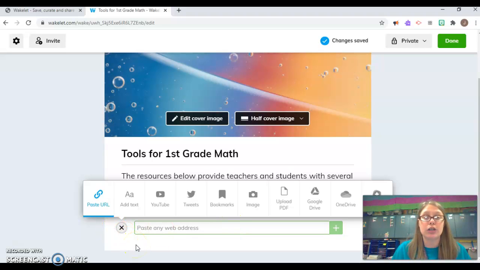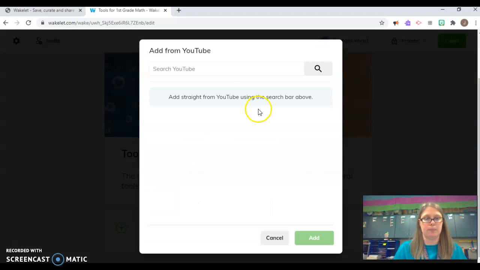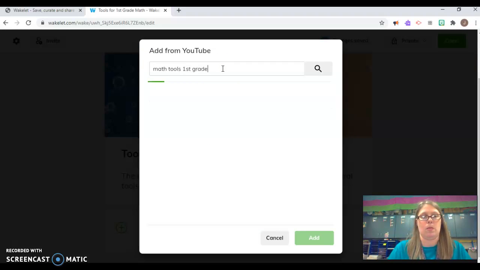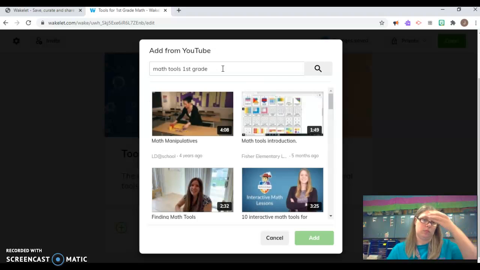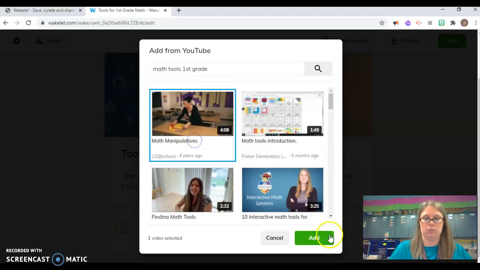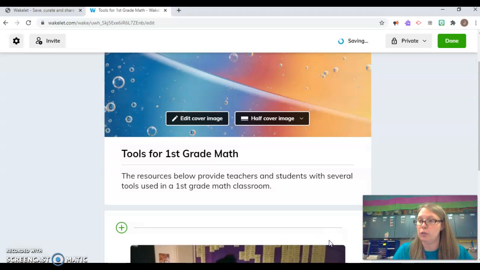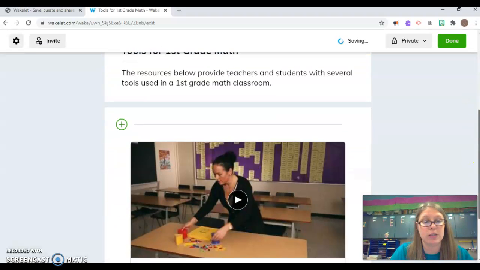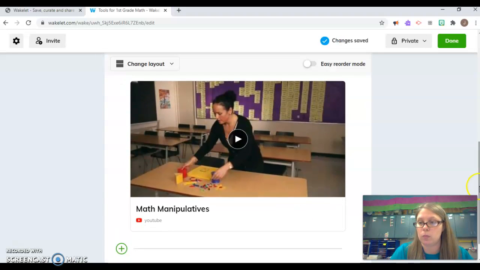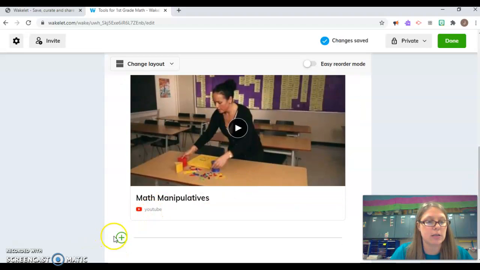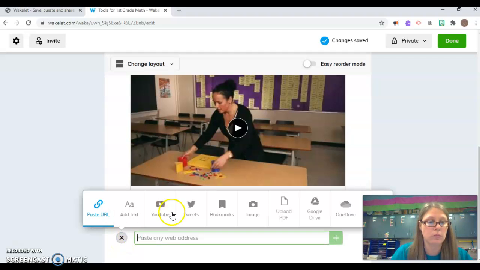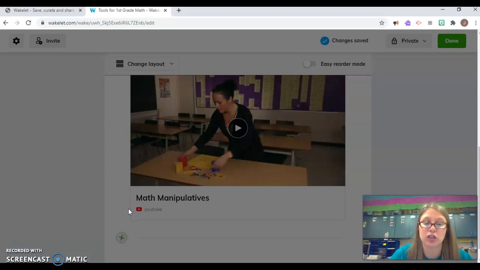And then it's also a good idea up under that resource. So if I add a video from YouTube, this is what it's going to look like. A good rule of thumb is to go ahead right up under this and add another resource. And here's where you're going to add your text.